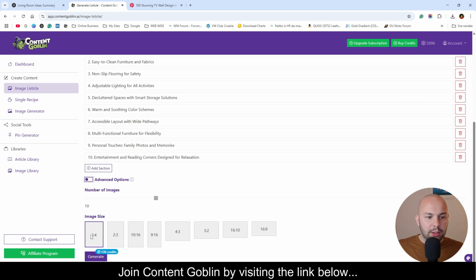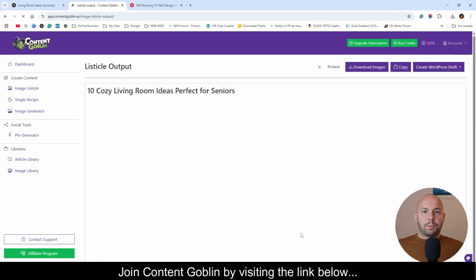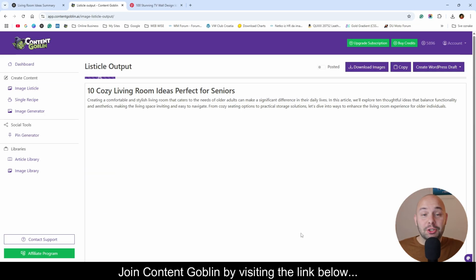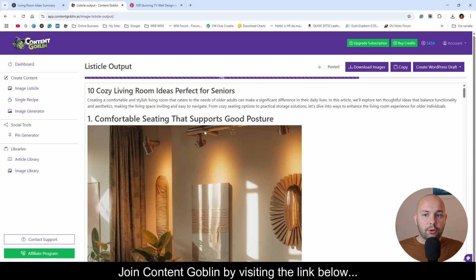Okay, now we pick the image size. Number of images 10. And let's say generate. It's 130 credits. I'm gonna spend too much money today. Just joking, of course. I'm just showing you how I use it. The good thing about this tool is also that even when you spend all the credits from your subscription, you can always buy new credits. So even if you pick too small a package, it's not a big deal because you can always upgrade with new credits. Now it typically takes about a minute or two for it to write the article.